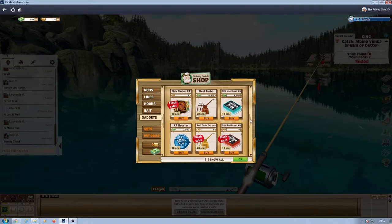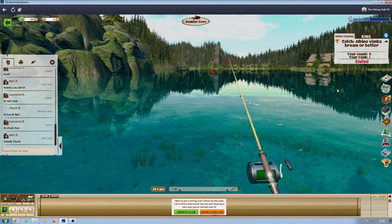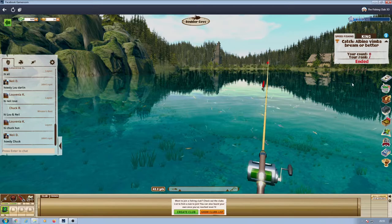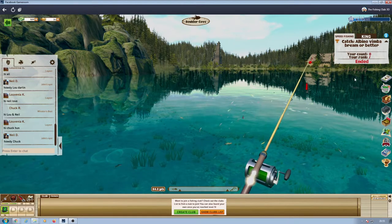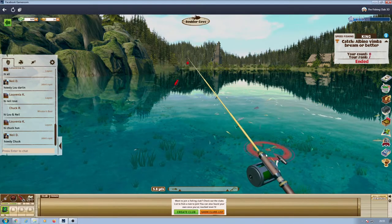They're making it difficult. Okay. All right. So how I caught it is at the Boulder Cove, and it's going to be to the right here somewhere around this area. This one was over 100 yards. That's why I have this.